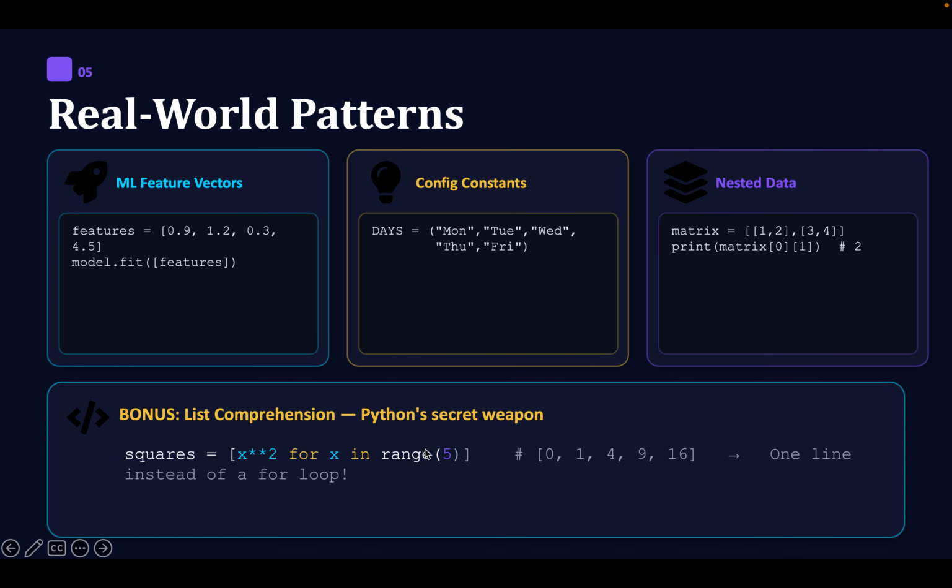So professional Python developers use list comprehension instead of writing many lines of code. One example of list comprehension is, if you want to square a number, you can perform it in a single line, like squares equals x squared for x in range 5. Instead of writing a 3-line for loop, you can comprehend it like this. This is one use of list.